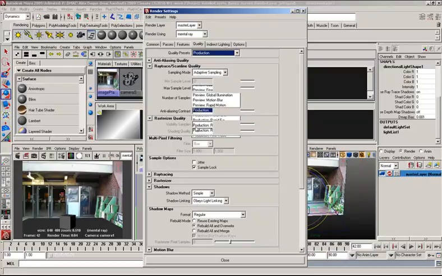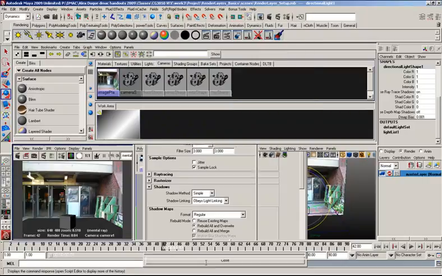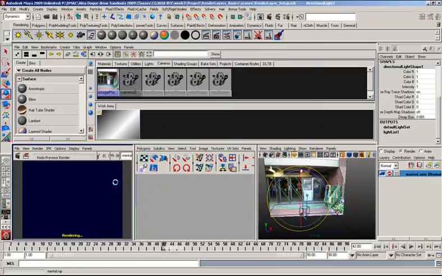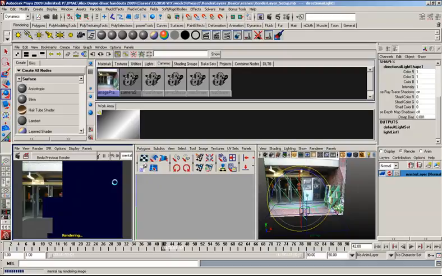Alright, production, render, camera 1. See what we're getting. I'm not looking for anything like uber spectacular, just very simple.